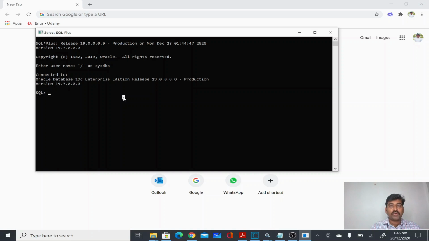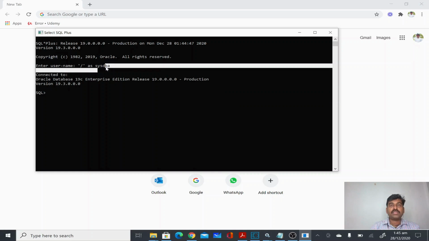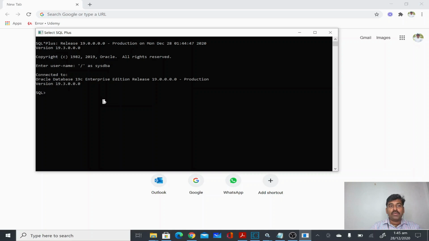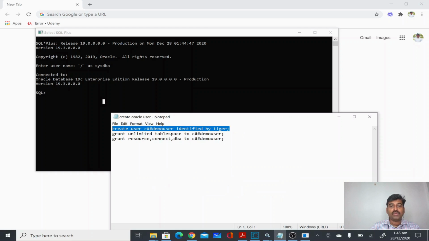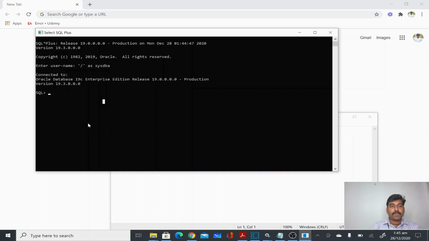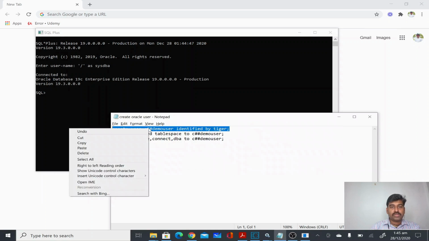Now I'm going to create my own user, give that user access equivalent to the sysdba access, and create a table under it. In order to create that user, I'll use a command. This is the command we have to use for creating a user. I'll right click and copy this.